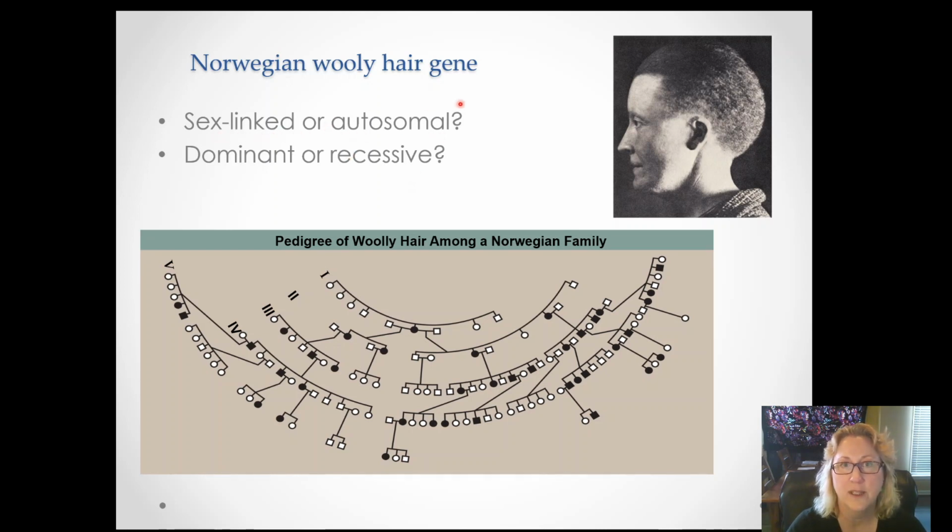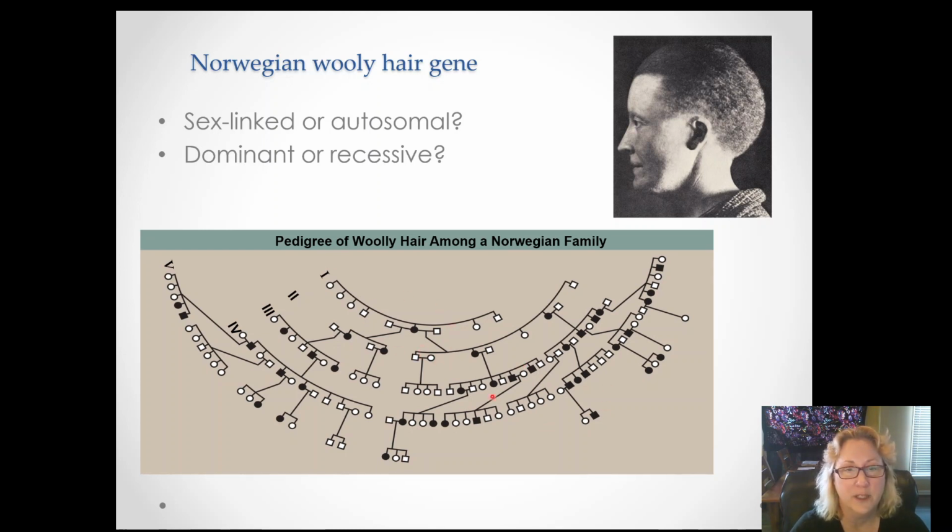So autosomal is referring to the autosomal chromosomes. Remember, we have 22 pairs of autosomal chromosomes and 1 pair of sex chromosomes. So an autosomal trait is on one of those 22 autosomal chromosomes, which everybody has 2 of. If it's a sex-linked trait, then usually it means it's on the X chromosome. Occasionally it might be on the Y chromosome. But in that case, we're going to see a very different distribution. Generally, that's going to mean we're going to see it mostly in boys. We'll talk more about sex-linked and X-linked traits later.